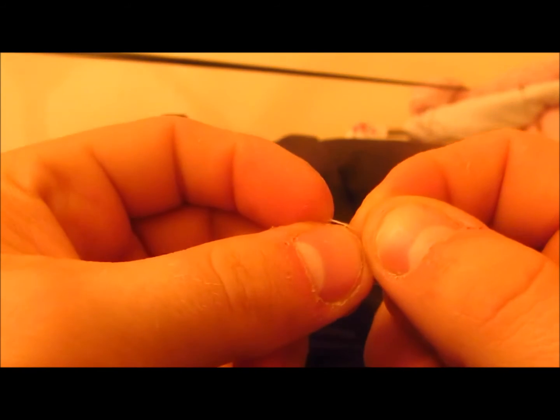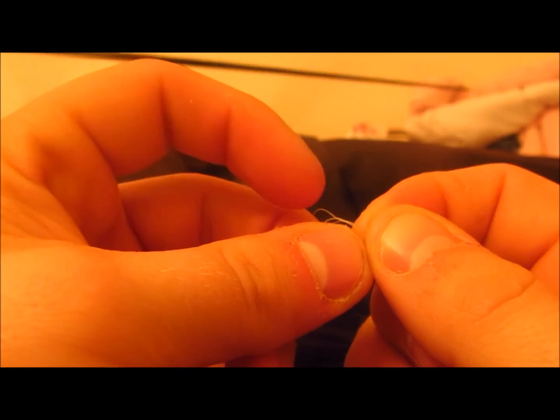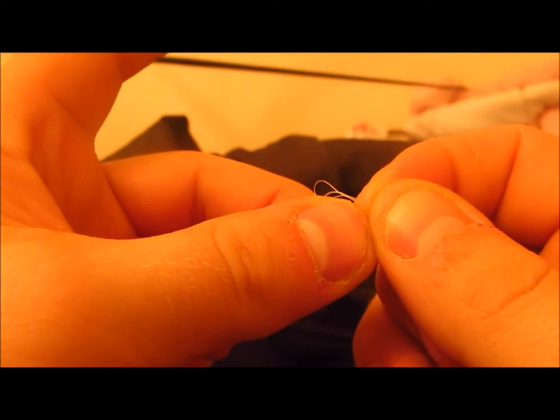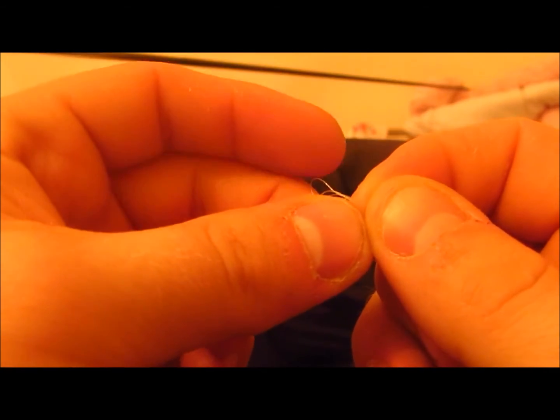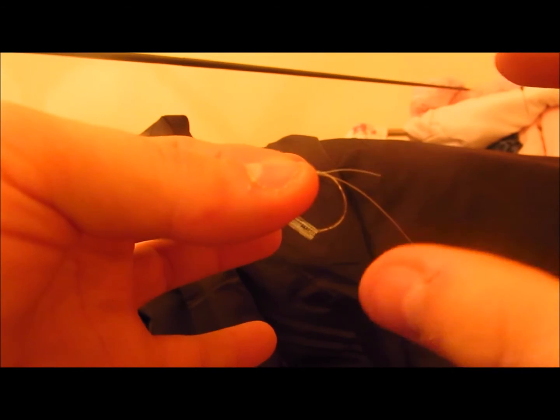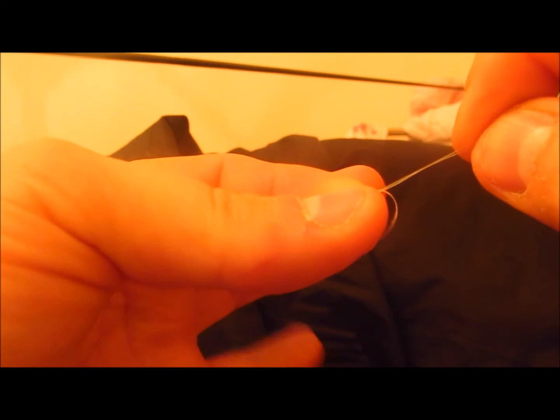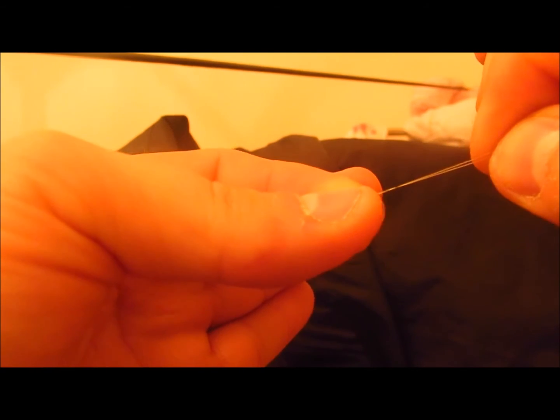I don't know if you can see that there. That little loop here is the rig line. Now it's only just gone over through the loop. So we're going to nip between my thumb here and my finger here. Okay, so we've nipped it. Now what we're going to do is get this loose bit here and this piece of line here, and we're going to pull them. As you can see, at the end of my thumb, the line, as I pull, gets smaller. You end up tying a very tiny loop. So what you do is you cut off the excess.